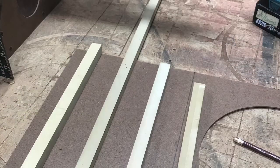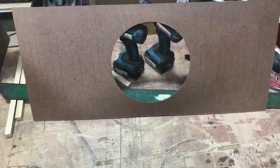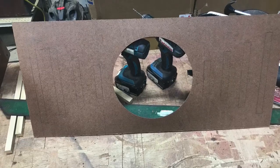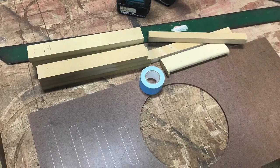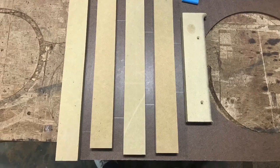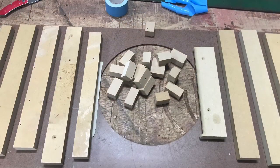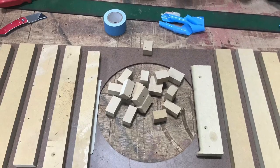Now I want to get creative on this back side. The circle cutout was there but it was missing something — it was too much real estate out there, I didn't like it. So I'm going to go ahead and make some templates, put some accent areas in here — cutouts — to kind of make it pop. Got it all marked out and gapped the way I like it. I'll go with my own scrap pieces, use this template with some double face tape, press everything into place. Put my layers on — this was tedious but it's worth it. All this little bitty stuff is definitely worth it if you take your time.